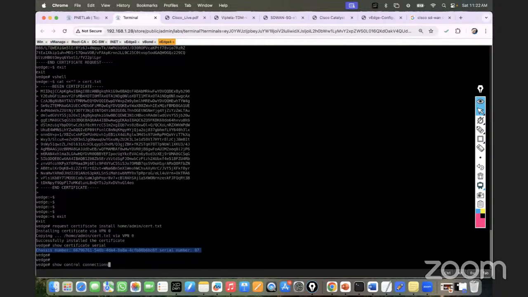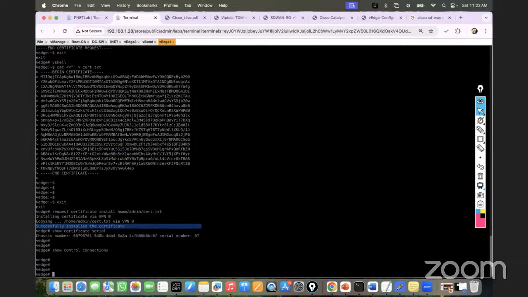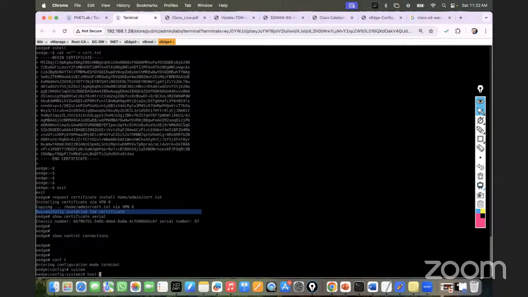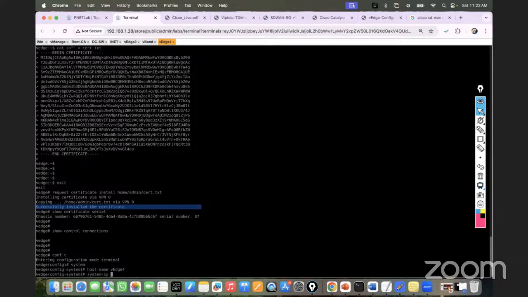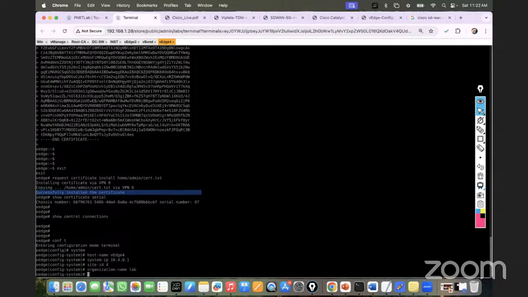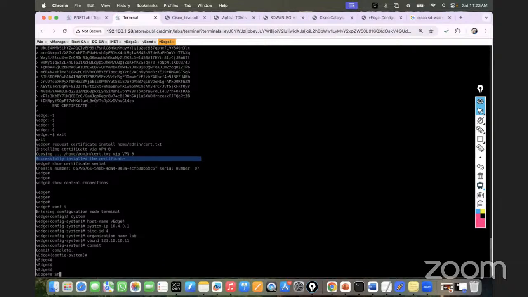control connection. So what is missing right now, guys? On this vEdge4, what is missing? What configuration is missing to bring the control connection? System-wise configuration, right? The system configuration, host name, right? So we have the host name is vEdge4, system IP 10.4.0.1, site ID, for organization name we have the lab, and what is missing? Last one, vBond detail is 123.10.10.11. Done, commit.